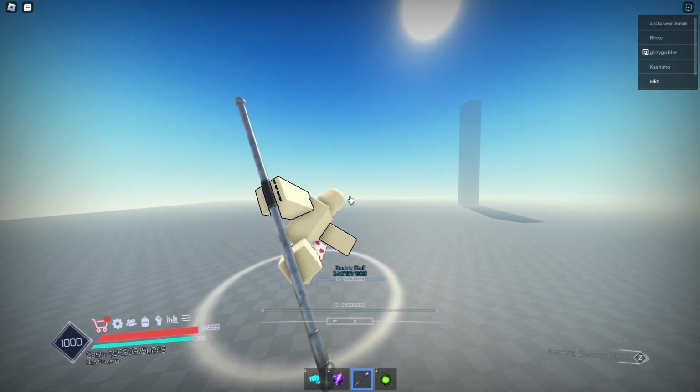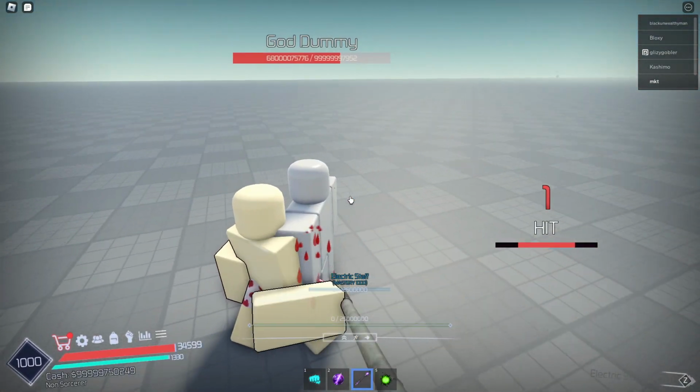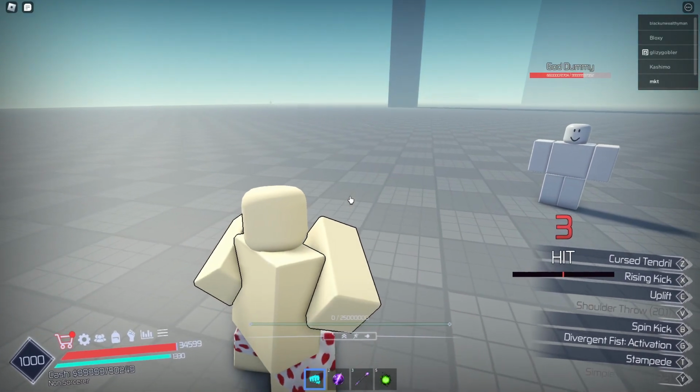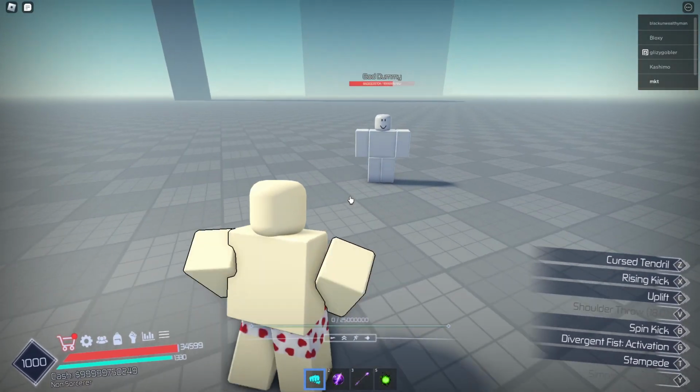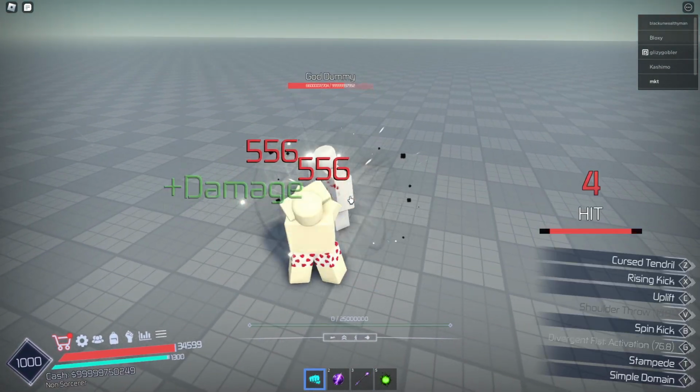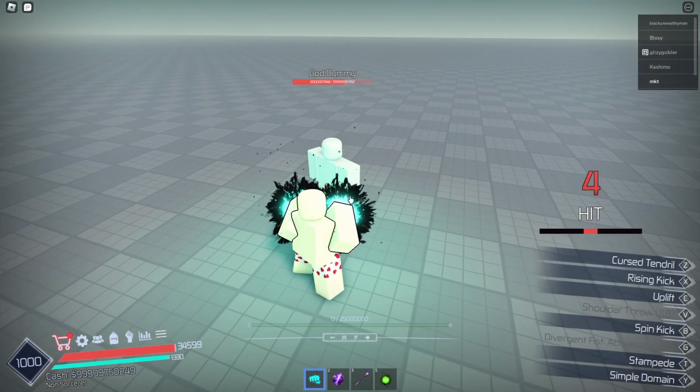Another thing I like to do with Shoulder Throw is I like to do one, wait, do I even have Shoulder Throw back? No, I don't. Okay, well, Spin Kick and Shoulder Throw kind of do the same thing, like they're a combo center, so I could do 1, 2, 3, 4 Spin Kick. Oh, I did not mean to press that. I meant to press B.